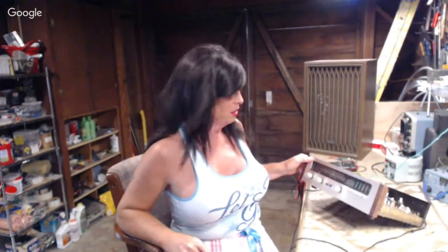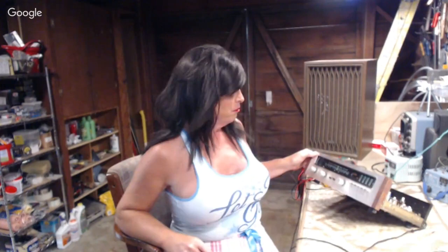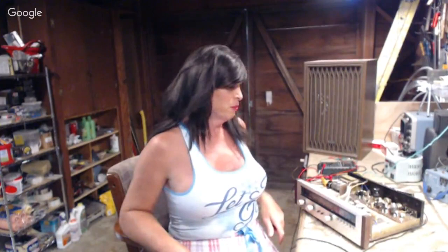So I'm happy to be here today with a pretty nice, vanilla project. We have a beautiful Pioneer, a 1970 model TX-700 stereo tuner. What makes Pioneer especially great and especially collectible is that their tuners, the parts of the system that detect signals from the air and turn them into audio frequencies that we hear, tend to be very complicated, and they tend to be world class in their ability to pull signals from the air.